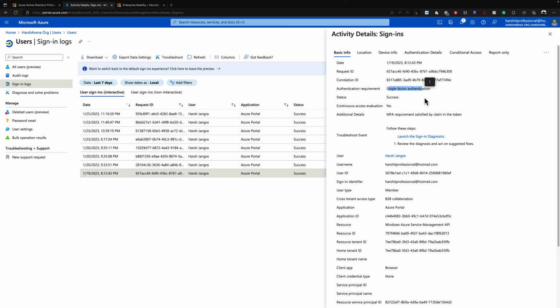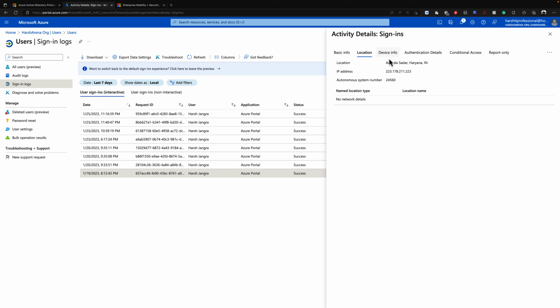I have not enabled multi-factor authentication. You can get all sorts of detail that can help you troubleshoot sign-in issues, basically the location from where this user logged in. Though I'm sitting in Chandigarh, my ISP is showing Ambala, Sadar, Haryana.